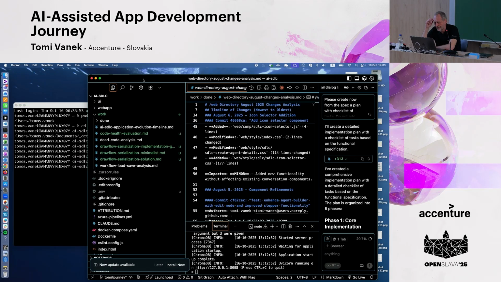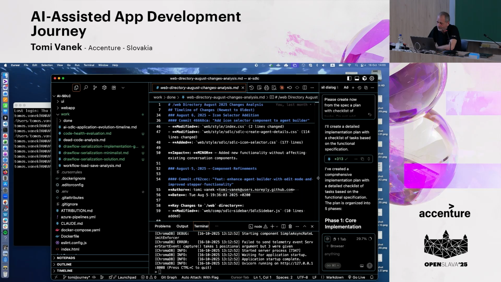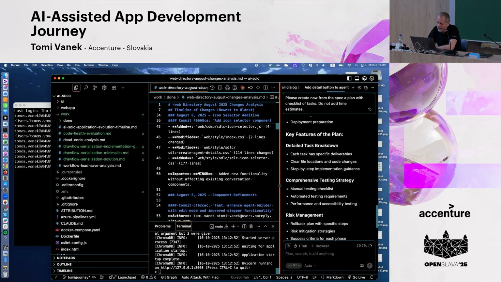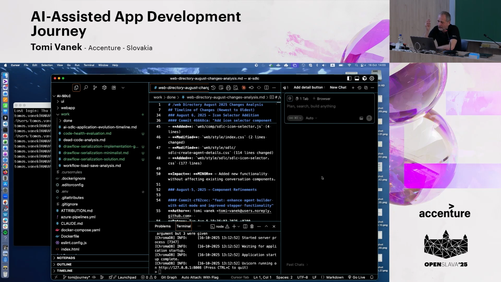The approaches are different, and we don't know in which direction the tools will go, but you will see that it doesn't matter too much. Everybody has a different style of programming. Cursor is very similar to GitHub Copilot. It uses Visual Studio Code as the development environment, and it is kind of a plugin into Visual Studio Code.